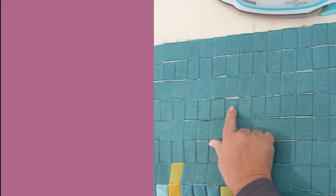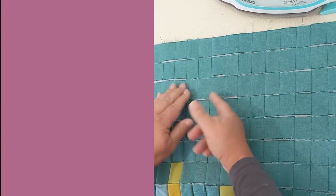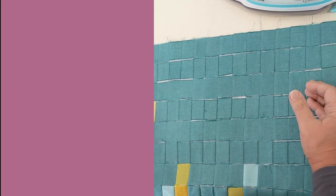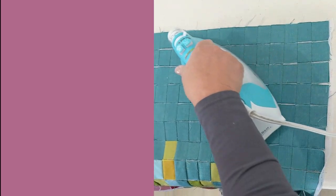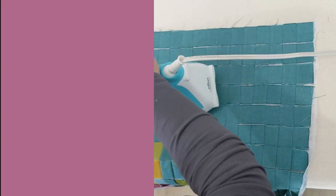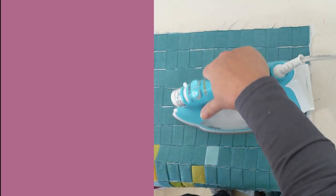Before sewing the other direction, I like to turn it over to the front side. You can sometimes get a little fold in some seams where they don't lie really nice and flat. So I give it a little tug from the front to flatten it out. Steam is definitely your friend here — get it all nice and flat.